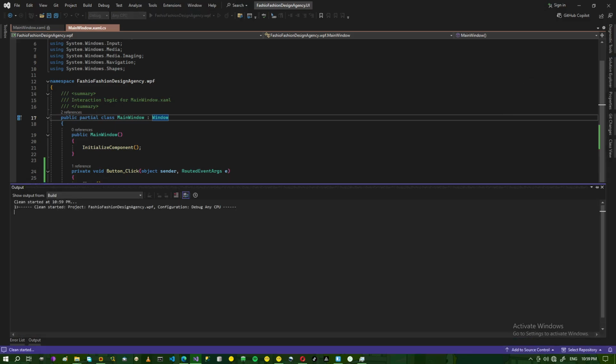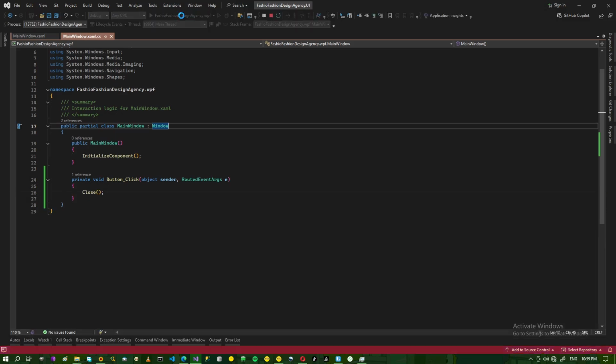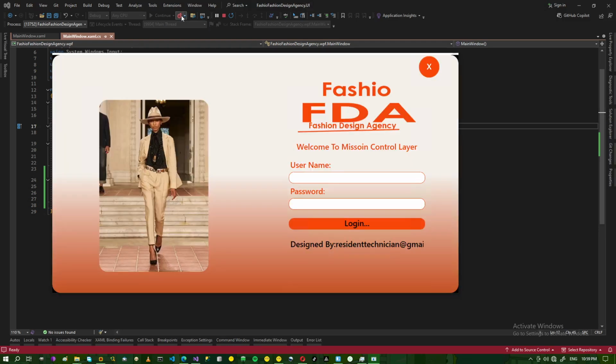So let's just clean that off. Okay, then let's run it. Should run much faster now. And okay, there we go. Alright, so that's the login menu.